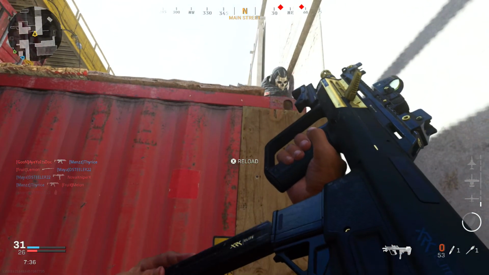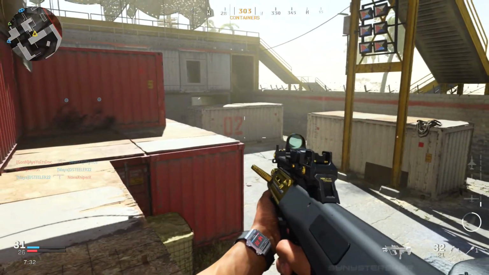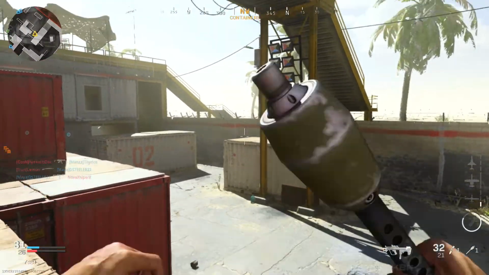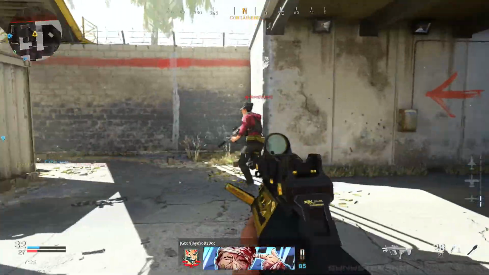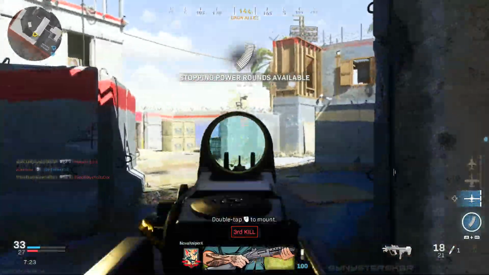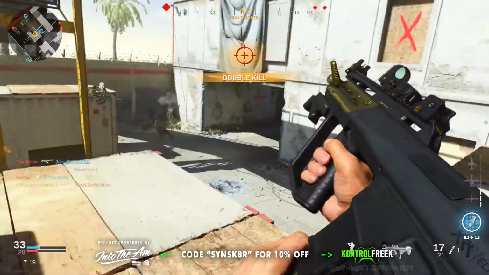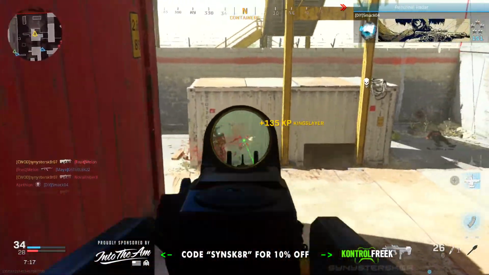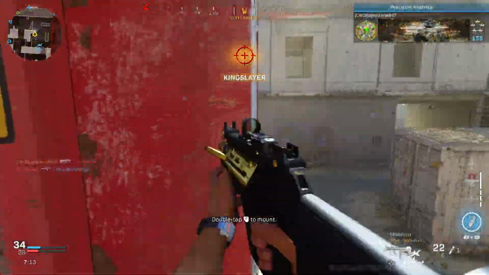Welcome to the channel. Today I'm going to be showcasing the AUG Silverstar weapon blueprint, because this is one of those blueprints that looks good enough on its own that you don't need to rock camo on it, and it is one of the most annoying, tedious, time-consuming, just unpleasant blueprints to unlock.